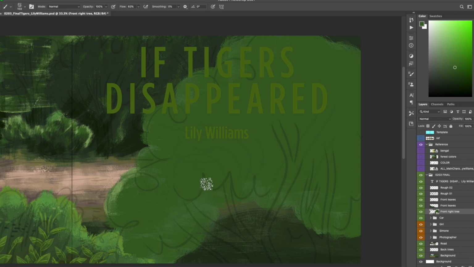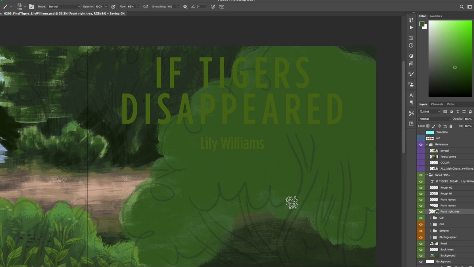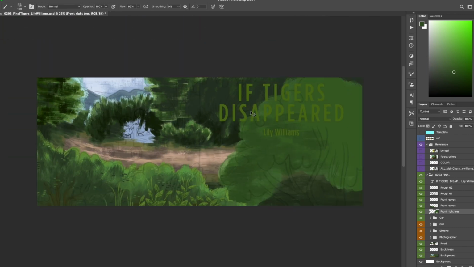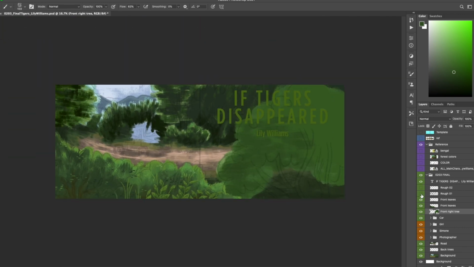I started with a very bright color on this shrub, and that's because that allowed it to offset from the background. And because this is in the foreground, it is going to be a little bit lighter than the background. But what you're going to see me do right now is start making the value a little bit darker overall. The light hitting any plant will make the ends of it, or the surrounding edges, look a little bit lighter as the light is illuminated through the semi-translucency of the leaves.